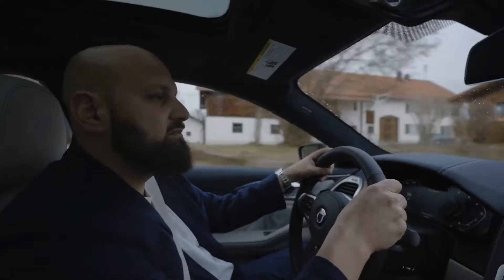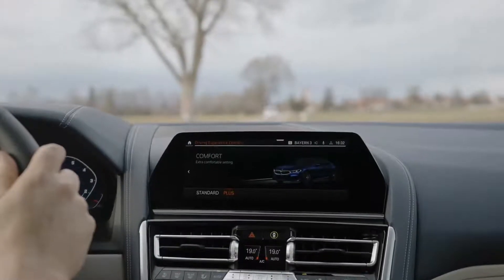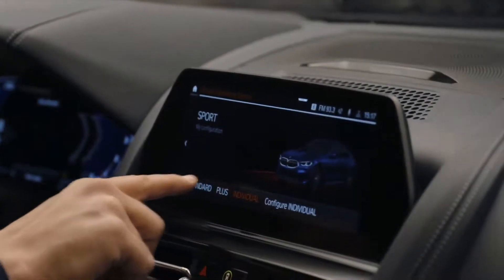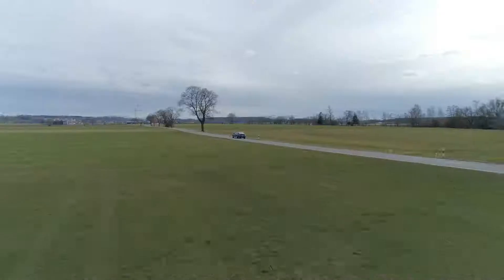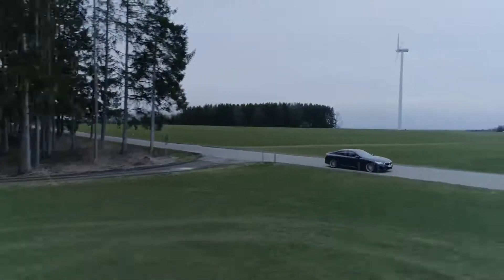If you're looking for maximum comfort, you can press the Alpina-specific Comfort Plus mode. If you're looking for some more thrill, then Sport Plus is for you — and maybe it also depends on the day. Thanks to the Alpina-specific programming of the all-wheel drive system and the limited-slip differential, the B8 can deliver its full potential without loss of traction at all times. A true Alpina, whatever you want it to do.